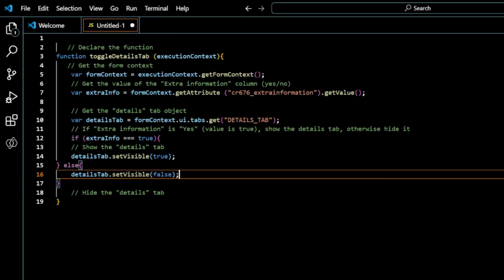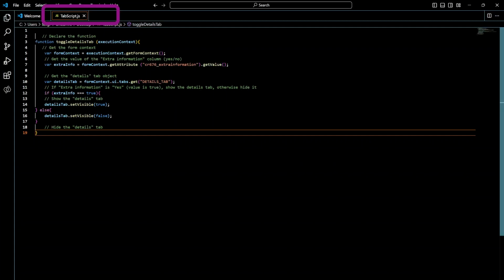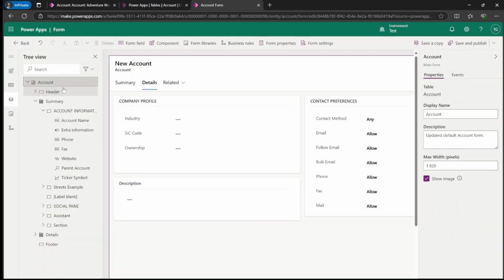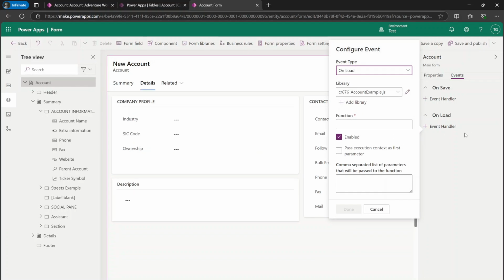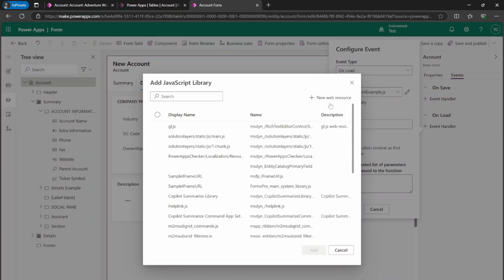We're now going to save it with a name, and we're going to upload it in the form of the model-driven application. So I saved the file as tabscript.javascript. So now we're going to head over to our form. There we are. First we need to upload the script to our library. You can do that through here, because this is also the place where we want to attach the script. When you go to add event handler, you can add a library, and you can just upload it directly from your computer. So that's what we're going to do right now.